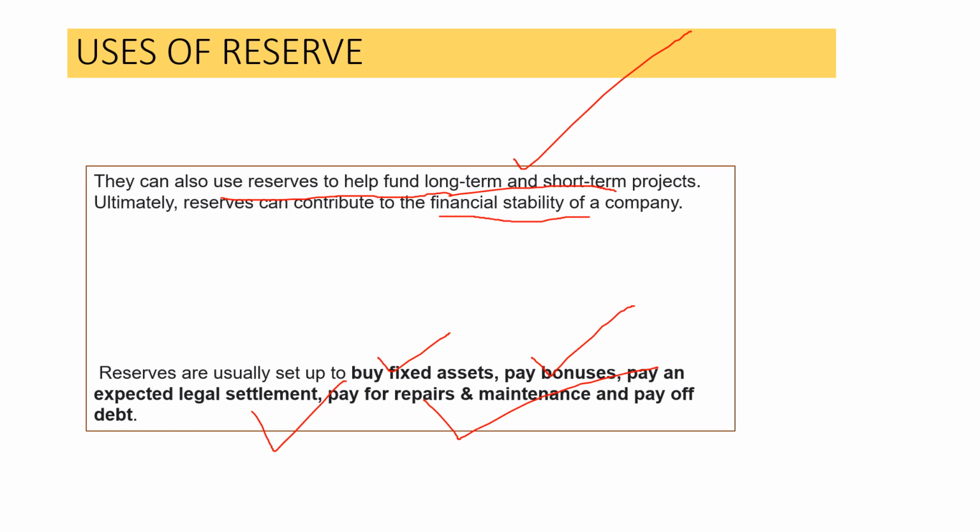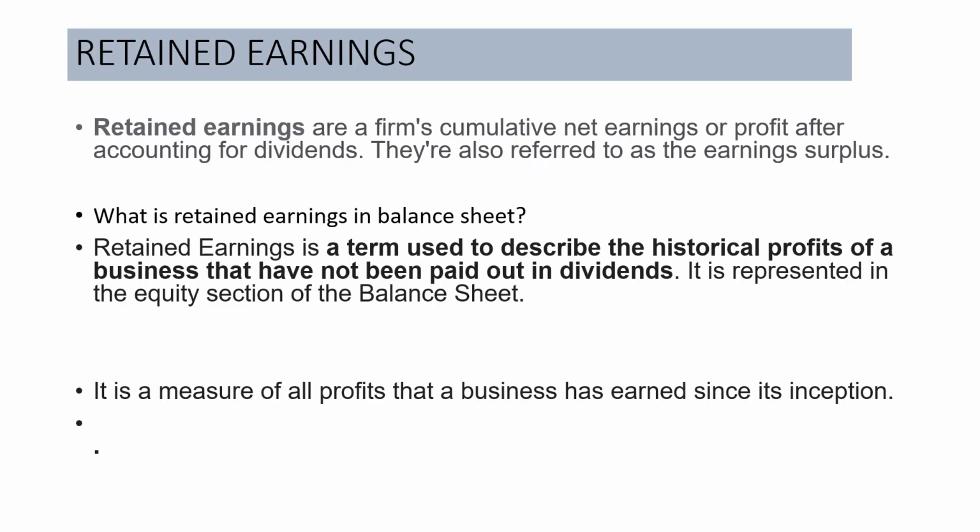Now let us understand the meaning of retained earnings. Very important concept, because retained earnings come out of reserves only. Retained earnings arise from reserves only. Suppose you have your total net profit available to you. Out of that net profit, which you are keeping as a reserve, if you subtract the dividends which you are paying to your shareholders, the leftover is your retained earnings. Let us understand this concept in a much better way.